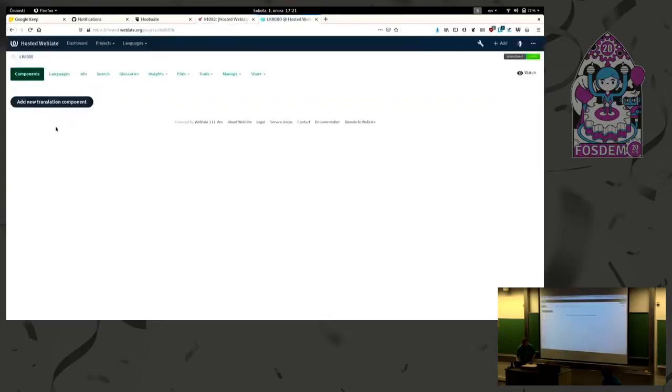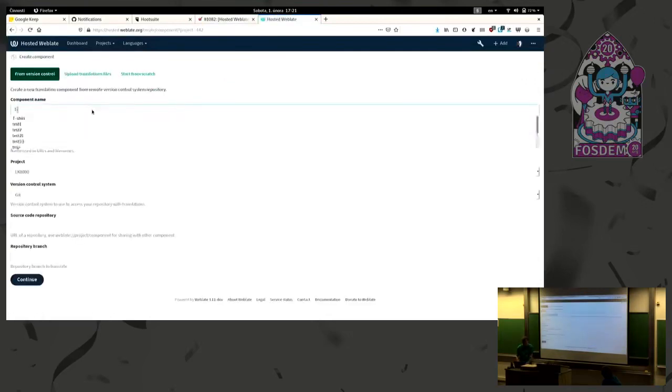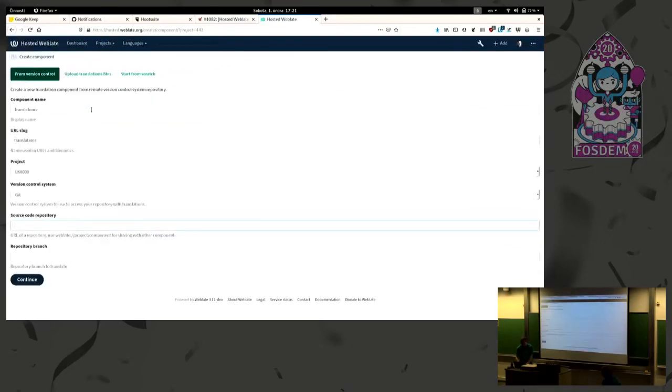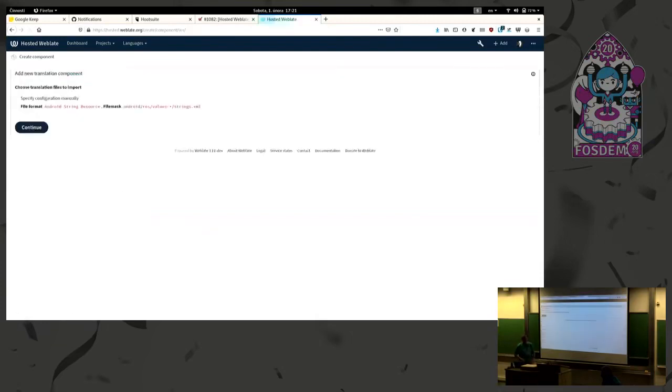So the most important part of importing the translation is choosing the name and specifying the version control repository. Let's see if nothing breaks. It should now look in. It looks to be something useful. What is it? A tactical flight computer. It's flight computer information for pilots. Okay, nice.